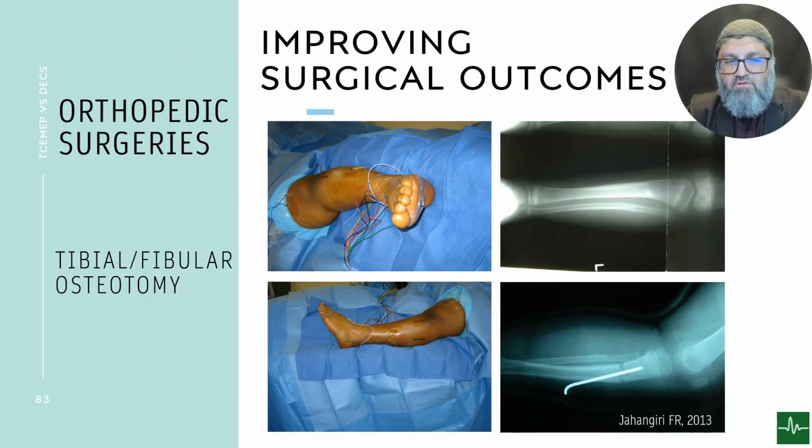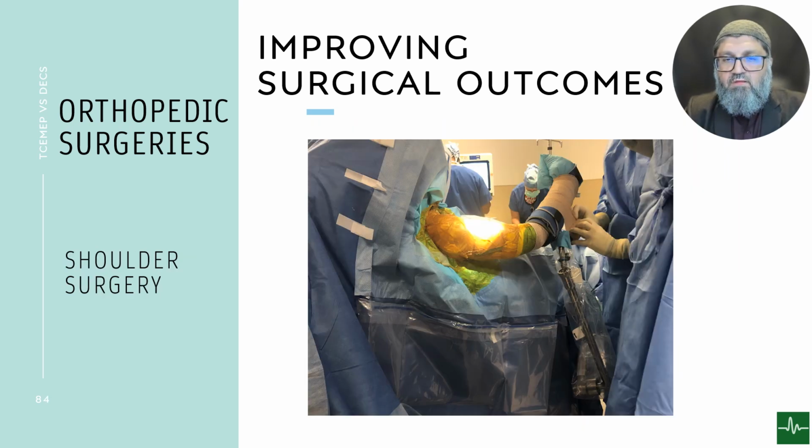Orthopedic surgery, tibial osteotomy and fibular osteotomy. This is one of the patients we published, where there's a high risk, up to 50% risk, of foot drop. So having transcranial motor evoked potential can prevent this and can identify any changes in the function of the peroneal nerve or tibial nerve.